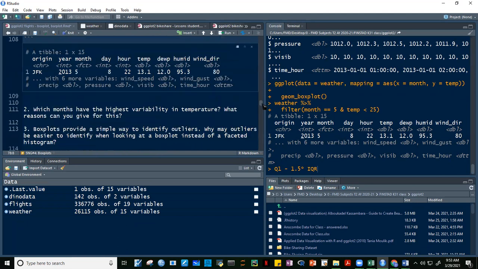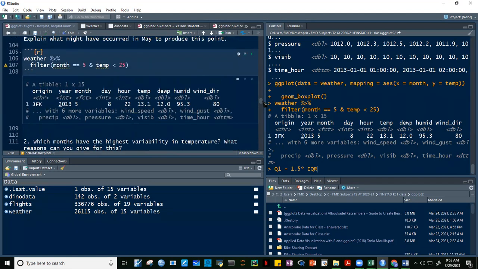Okay, now, what's unusual about that? What is unusual about this data point? Can you point that out, guys? What's unusual about that?